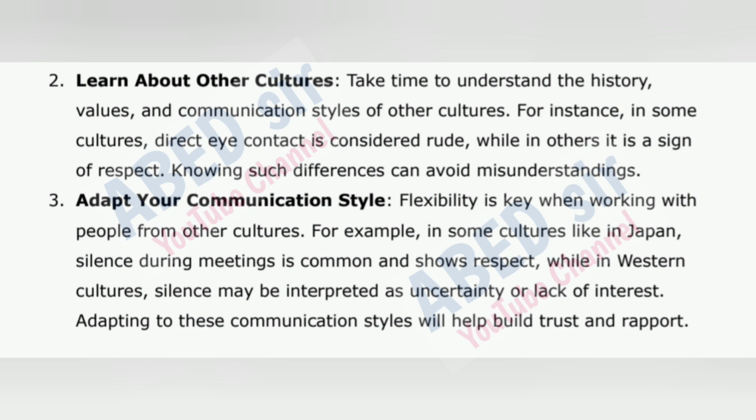3. Adapt your communication style. Flexibility is key when working with people from other cultures. For example, in some cultures like in Japan, silence during meetings is common and shows respect, while in Western cultures, silence may be interpreted as uncertainty or lack of interest. Adapting to these communication styles will help build trust and rapport.